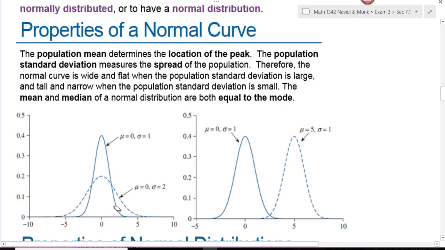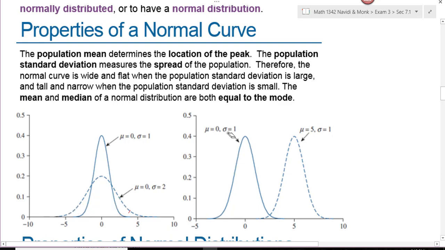If we keep the mean at 0 but increase our standard deviation, remember the standard deviation is a measure of spread. If the standard deviation is larger, our distribution is going to be shorter and more spread out because the area under both of these has to be equal to 1. If the mean is 0 and the standard deviation is 1, I have this curve where the total area under the curve is 1. If I take that area and I spread it out, it can't go as high. This shaded area is going to be the same for both of these.